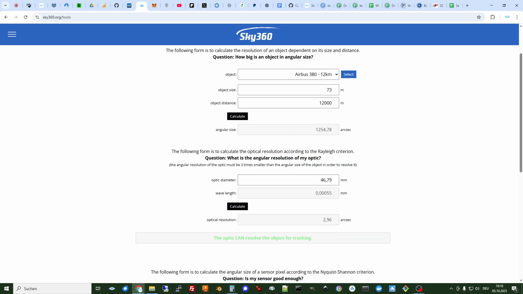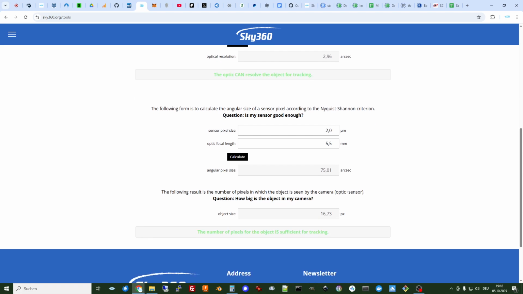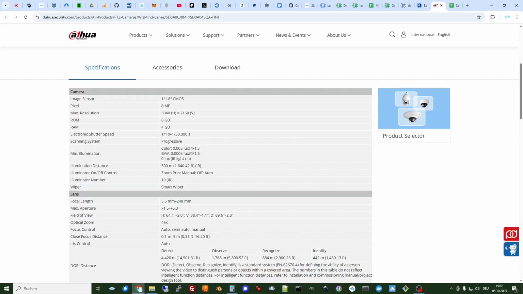And of course, the object fits very, very often into this angular size. The sensor pixel is the same, the focal length is not different.